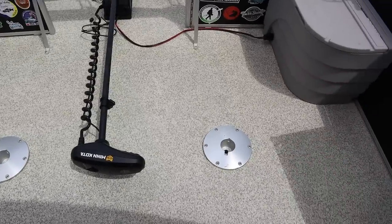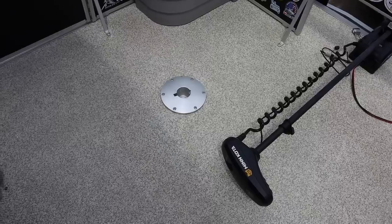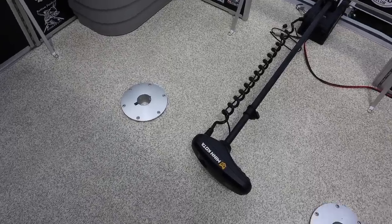They're the same color as the back seats, and they just swivel around. I usually don't use them unless we have a bunch of people on and we're going riding.